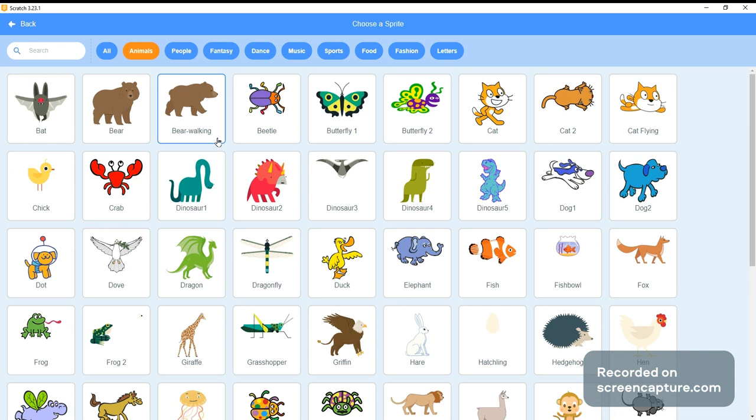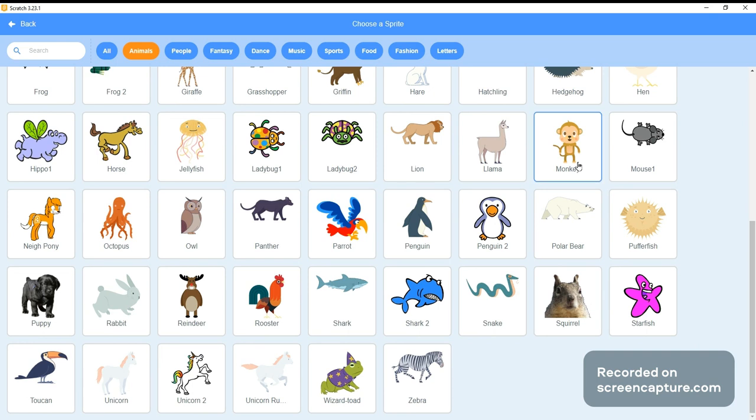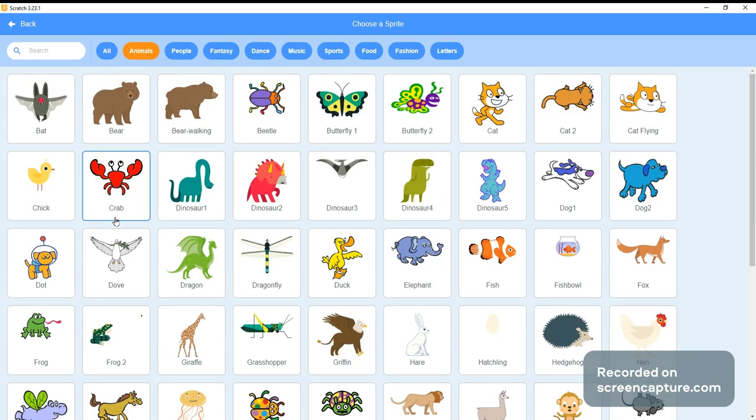It looks like it's walking. Yeah, powerful polar bears. Cute. We are not looking for them. We are looking for a bird, like a parrot. My favorite bird is the parrot.